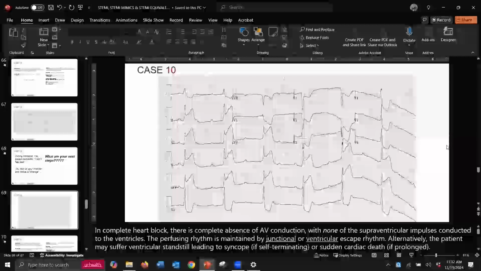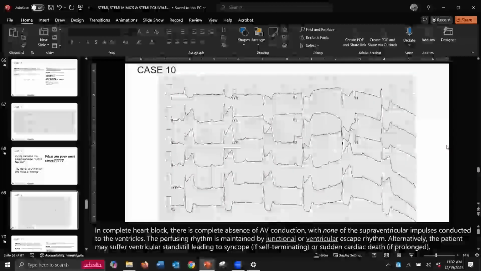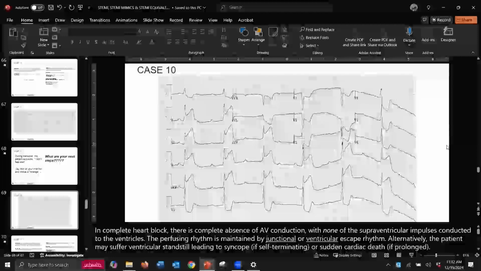I don't think atropine works on a third degree, so not. What's the determination? How do you know if atropine's going to work? Try it, I guess. When will it work? If it's an infranodal block, right? If the QRS is not wide, it has a greater affinity to work.